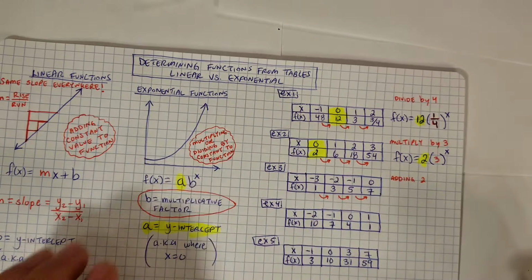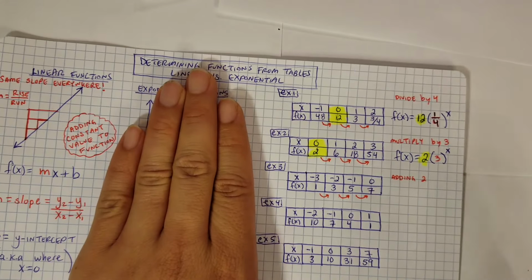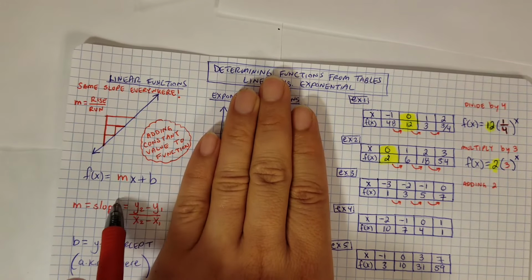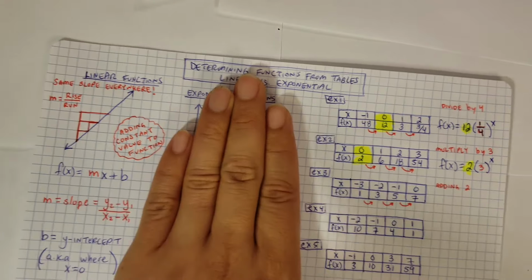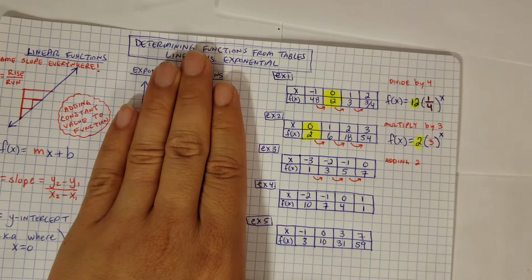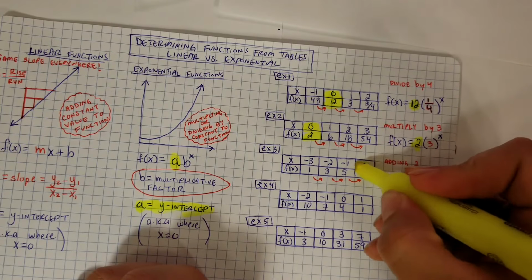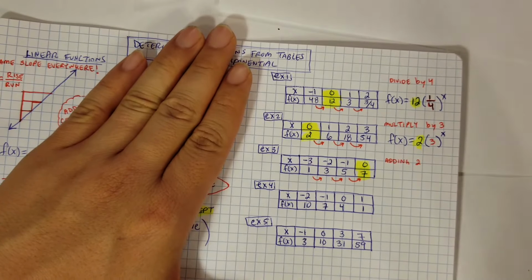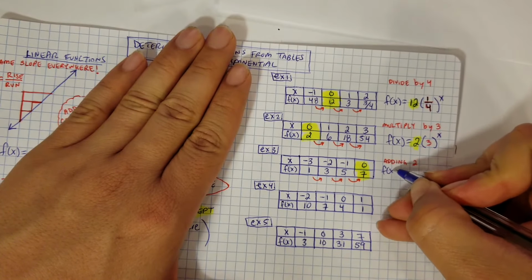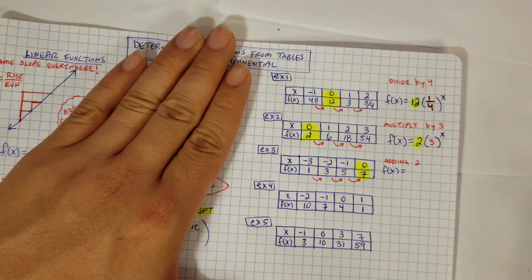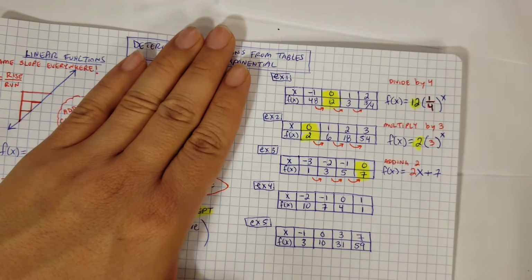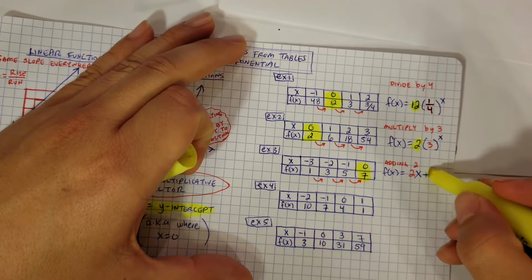Notice that we're adding. I'm not using the middle function now, so I'm not even looking at it. Adding and subtracting, I'll have to use y equals mx plus b, or f of x equals mx plus b. The number that you're adding or subtracting will be in front of the x. So we're adding 2, and then the y-intercept would be b, which is also where x is equal to 0, kind of like the other ones. So I'm going to highlight that one. So I'm using the formula y equals mx plus b, or f of x equals m, which is adding 2, so it's going to be a positive 2x, and then plus 7, because the y-intercept is at positive 7.